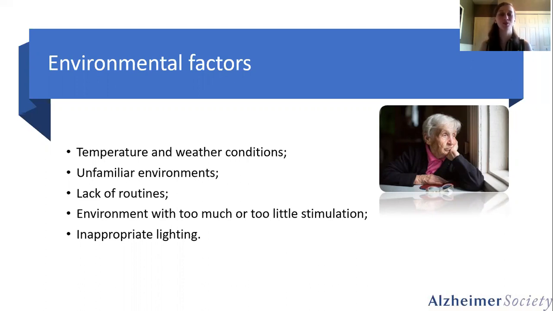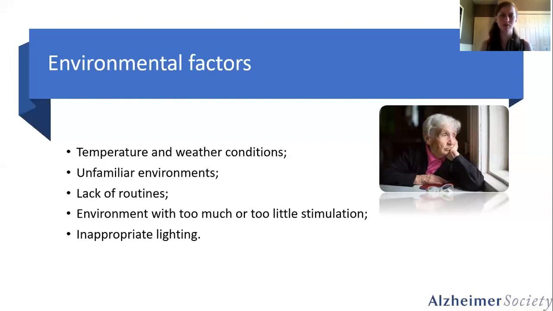I also wanted to mention inappropriate lighting. Same thing with the visual deficits. I might be more disoriented if I can't make out my environment properly. Dim lighting can affect how the person sees their environment. They might be afraid to go into their room later in the day if the light isn't on because they see shadows in there and they think there are people waiting for them.